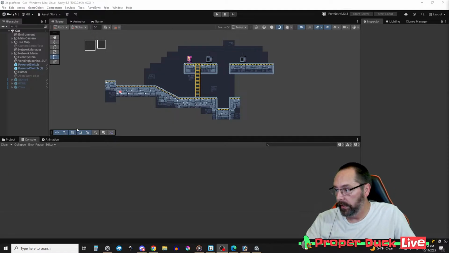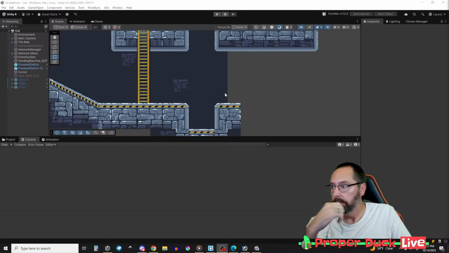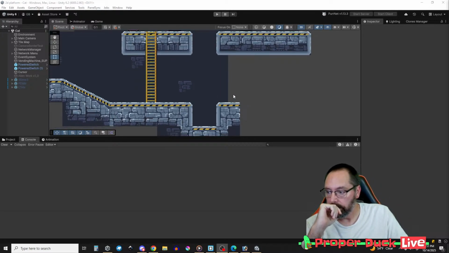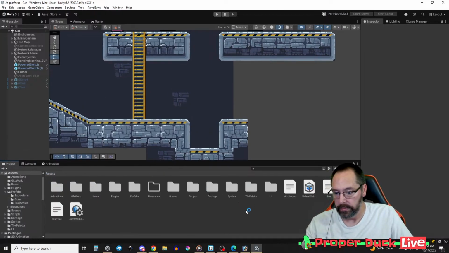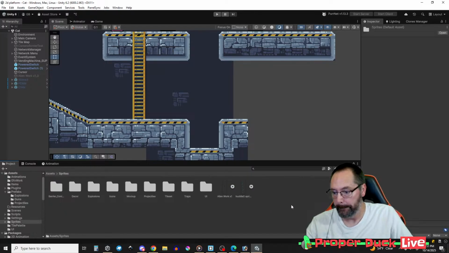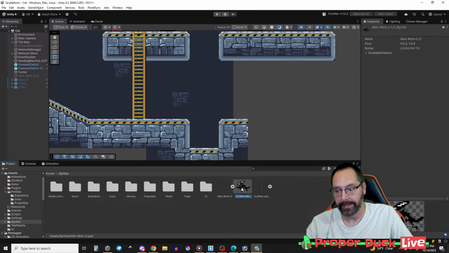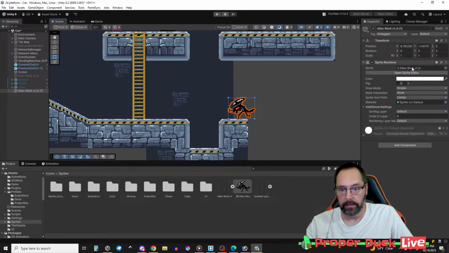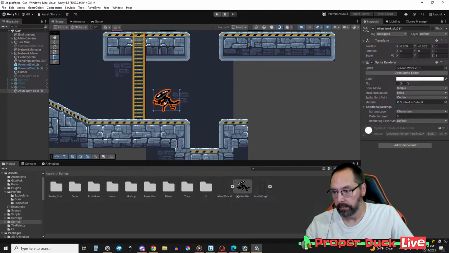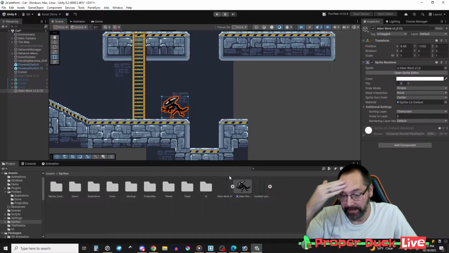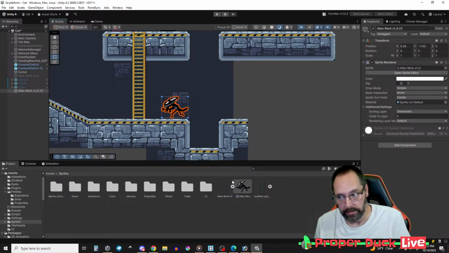I do have a xenomorph-like character and a sprite sheet. Did I remove it? I did. Or shrunk it down to just one. Okay, this sprite player needs to be on the characters layer. Okay. I think for now I'm not going to do any animations, at least not right away.